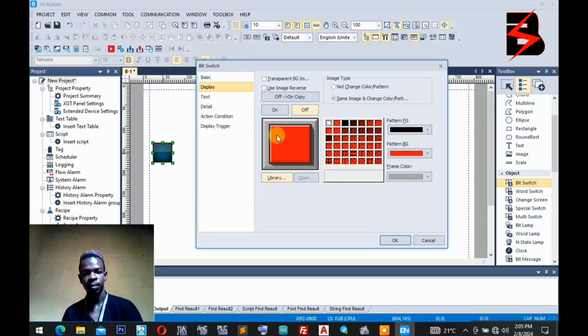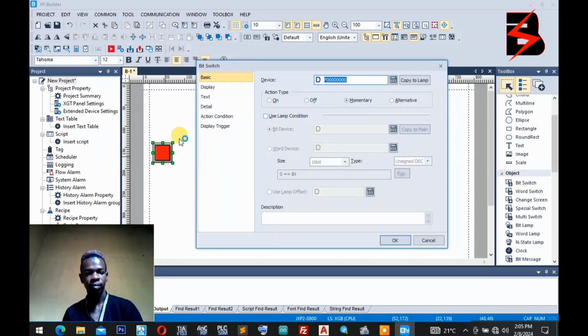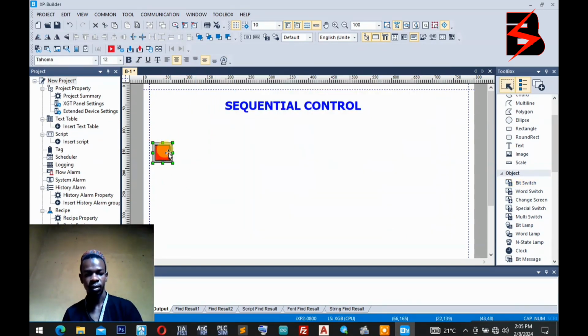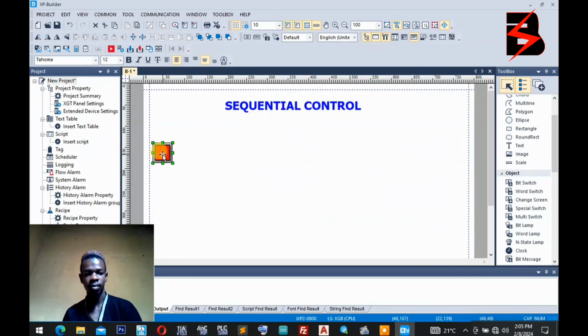Okay. So it will be the same color whether on, whether off. So we say okay. I can resize it a bit for better view. So that is our emergency.